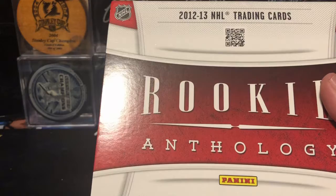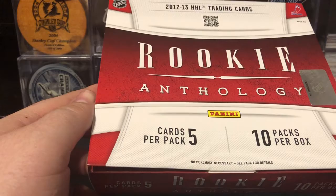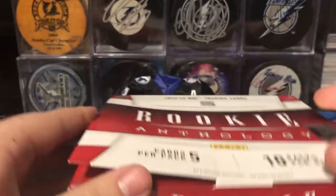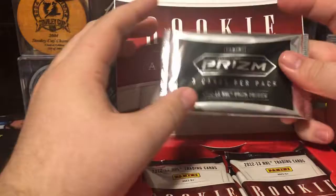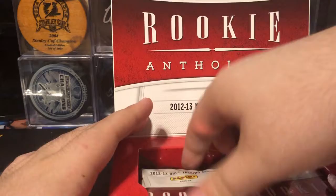I was shocked. This is from the lockout season, 2012-13, where a lot of the hockey products of that year were cancelled. So what Panini did with all their cancelled products is, instead of getting rid of it or putting them into next year's updates, they just straight up put them all into this. A lot of these boxes have 6 or 7 hits in them — you're only guaranteed 4, but plenty of boxes have a lot more. And there's also a bonus pack of Panini Prism, which is unreleased — the Prism preview. Prism didn't come out until the year after. So that's really exciting.